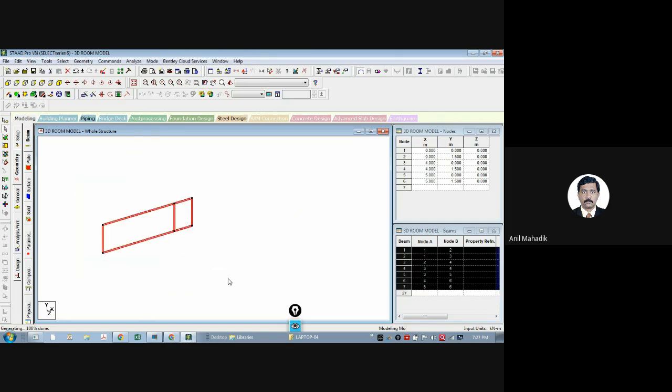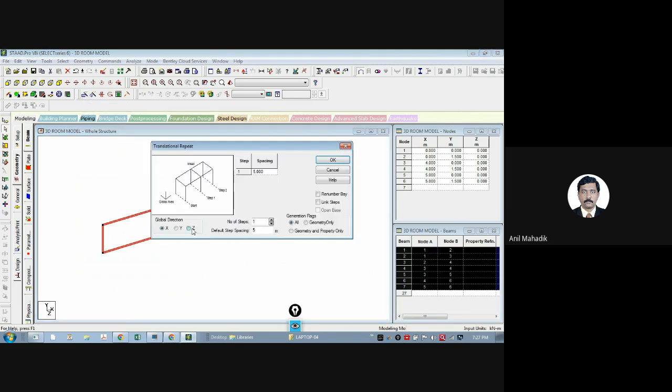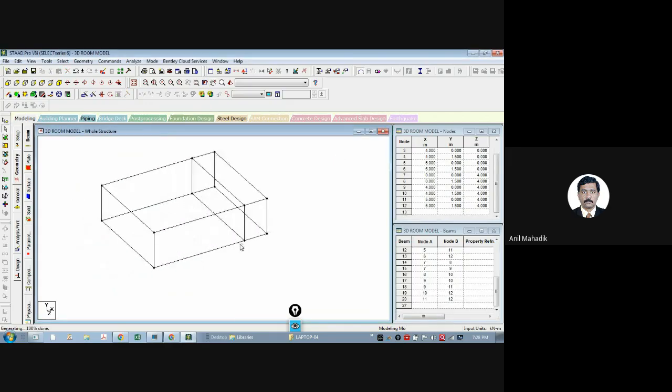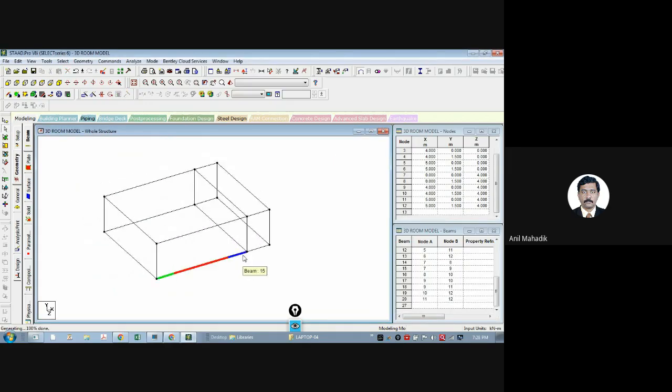Select all this together, and in Z direction at a 4 meter distance. Link steps. Now this is generated. Now what is wrong here in this? Anything wrong here? Beam. What?